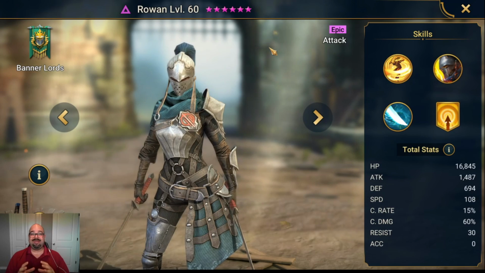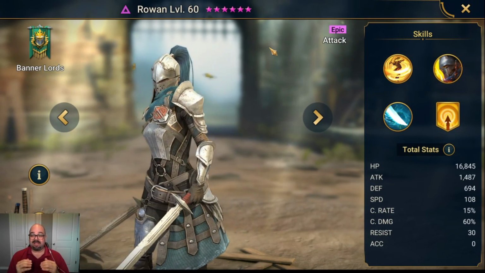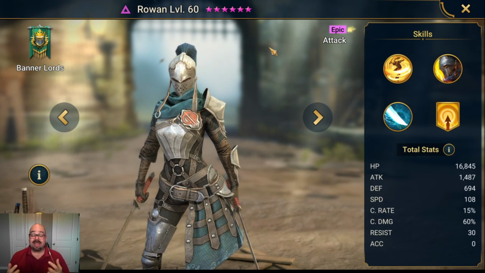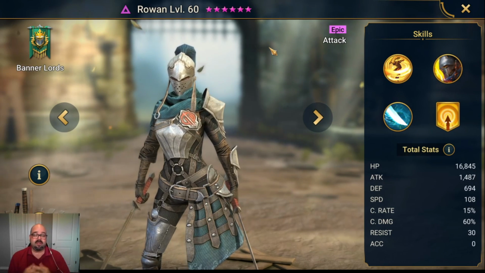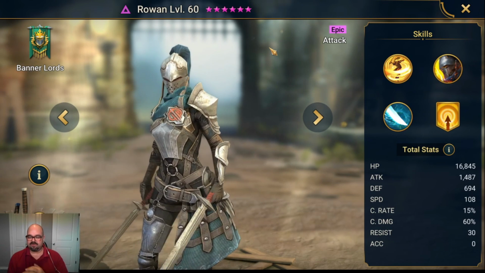Having a 108 speed on your team is one of the highest epic speeds in the game, and it makes things so much easier when building out. It was almost too easy. In fact, when I was building her out for my clan boss scenario, which I will of course show you the results of in this video. As for her crit rate, crit damage, those are pretty standard.